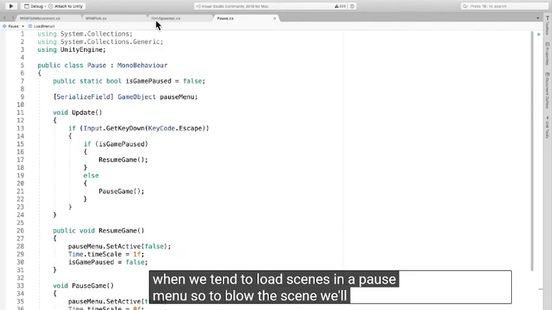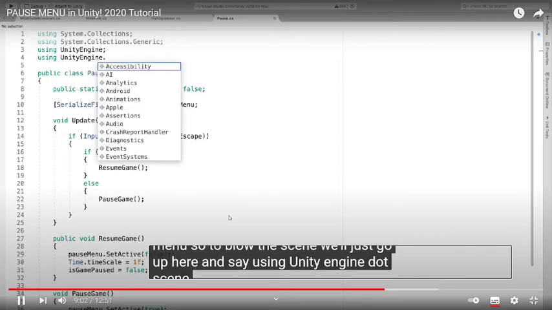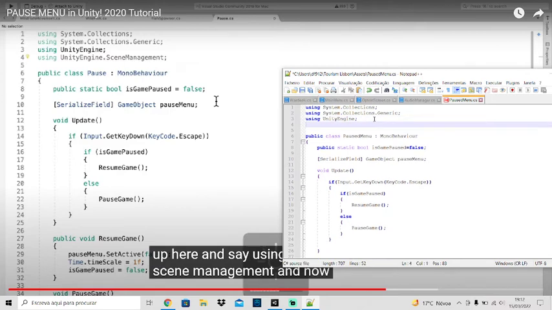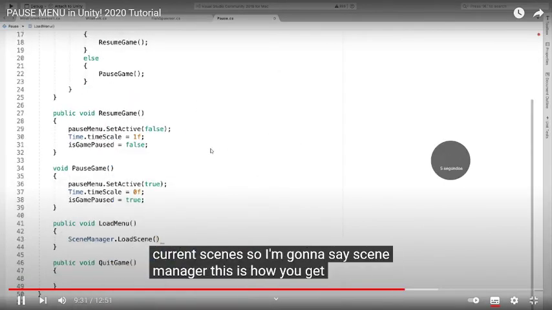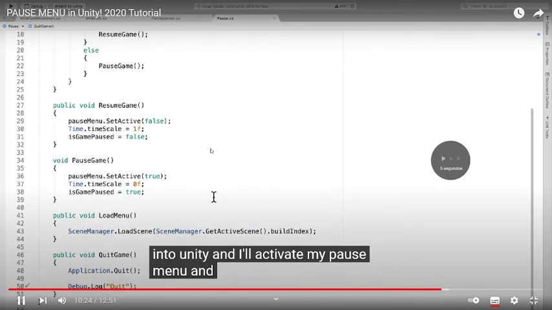So to load a scene, we'll go up here and say using UnityEngine.SceneManagement. And now we can use load scene with the build name of the scene. So you save your script.